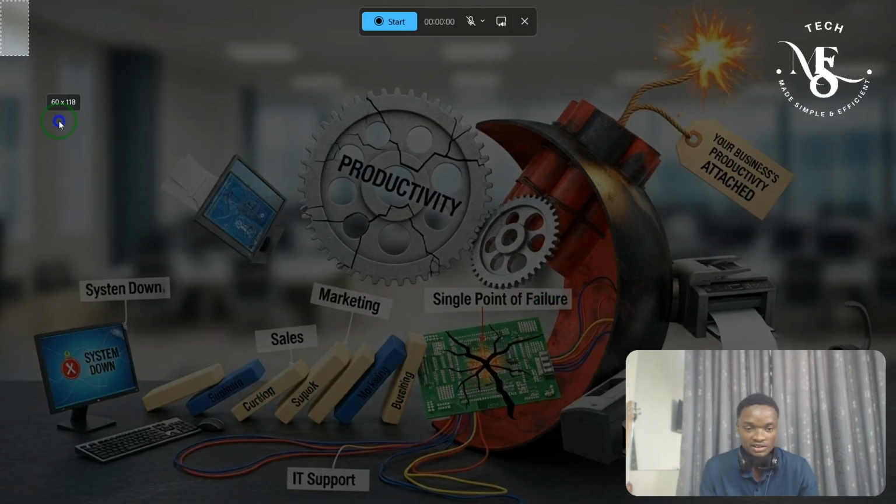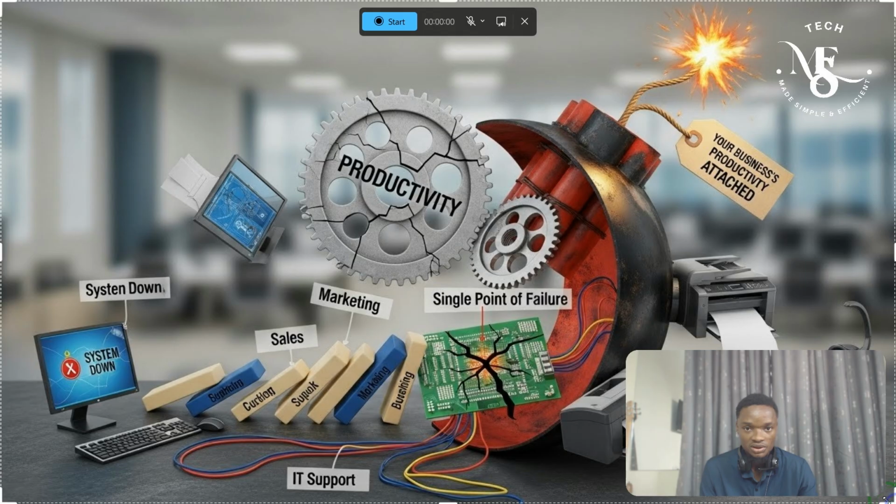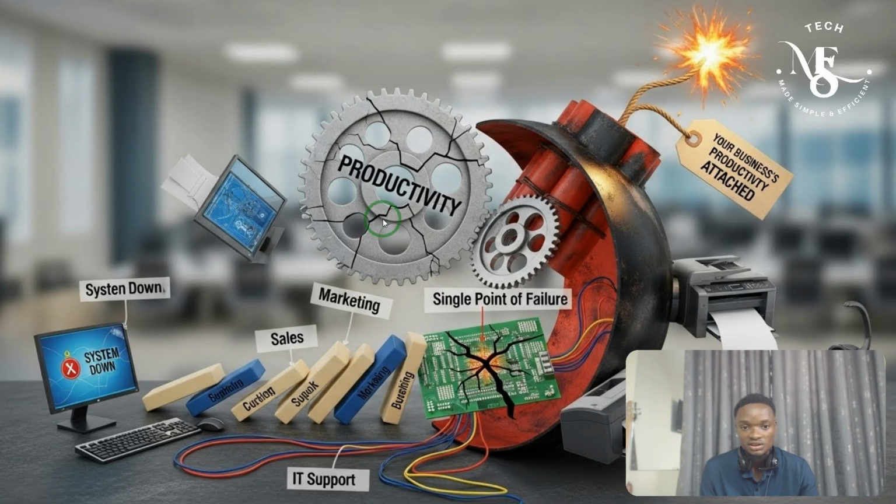Next, click and drag across the area of the screen which you want to record. If you need your microphone, you are going to unmute your mic, and if you don't need system audio, you are going to mute your system audio. Let's say you are recording a meeting, you need this. If you want to talk on your recording, let's say you want to do a video for someone, you need to unmute your mic. So once you are done, you click on start.